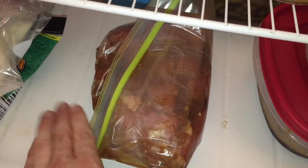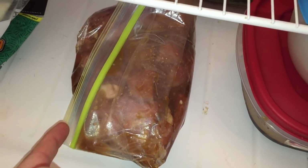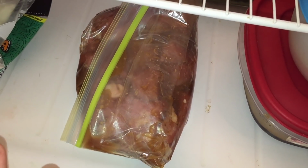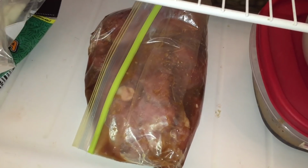And then pop it in the fridge for 24 hours. Yes, we want it to marinate for 24 hours, and we want to flip it over once during that process as well. So let that sit in the fridge. Trust me, the end result's going to be worth it when each of those wonderful pork tenderloin medallions saturate up all that amazing Chinese marinade.